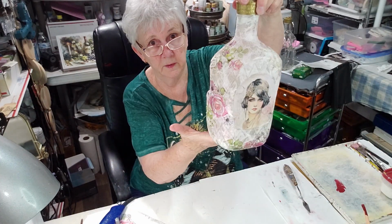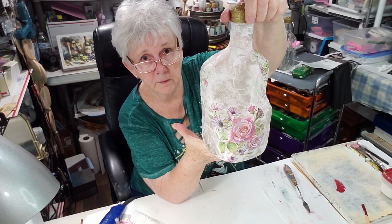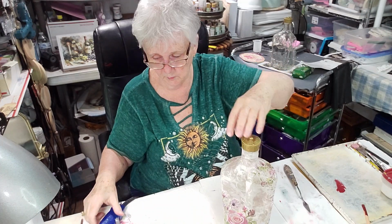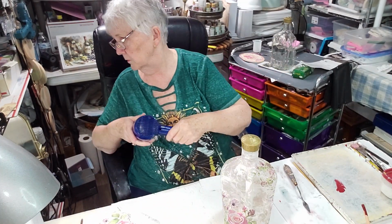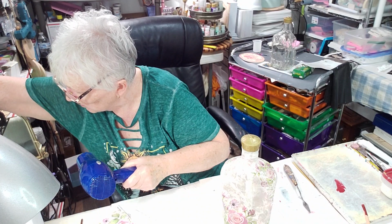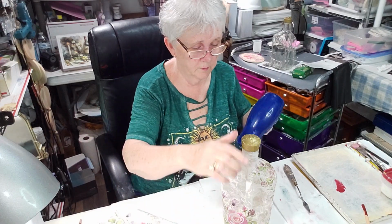Now see what a difference that little bit of spackling, a little bit of color makes. I've got that all the way around, and my hole that puts the lights in is right down here. Now I'm going to quickly dry this piece as soon as I get my dryer on. Excuse my noise, girls.